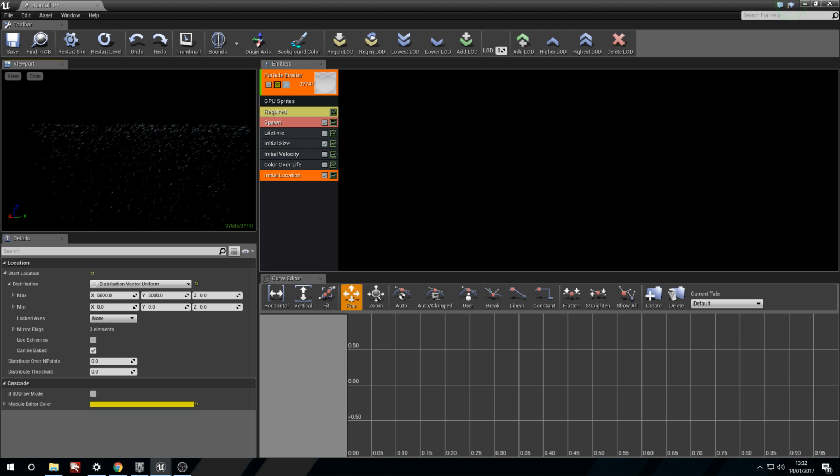But I don't want them to spawn on the floor. This is going to be the floor level because it's set to Z0. And I'm going to be using Z0 later on, so I'm going to raise these up by 5,000. So the emitter is still technically on the floor, but they're spawning at 5,000, which is what I wanted.